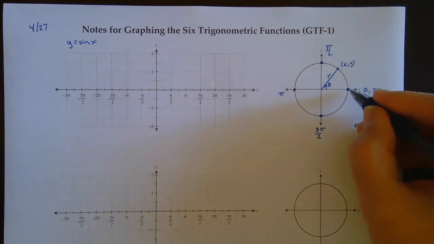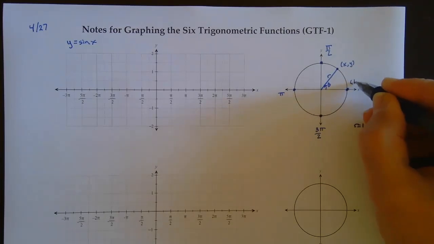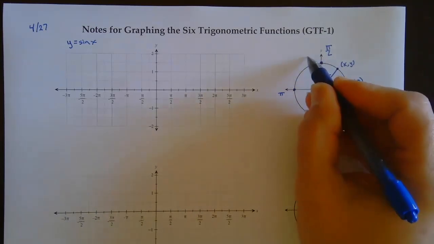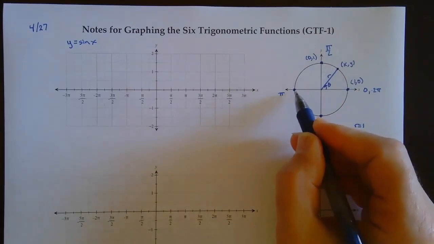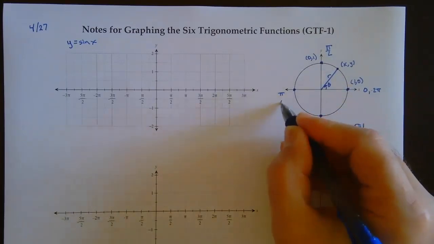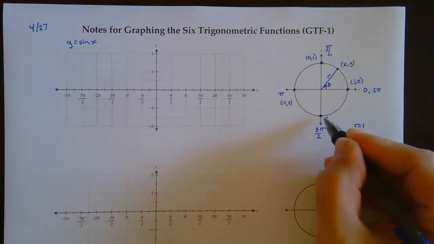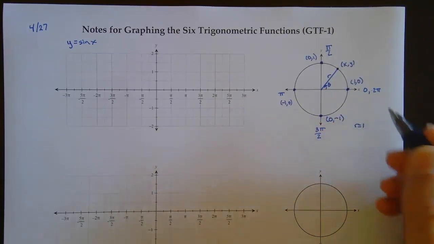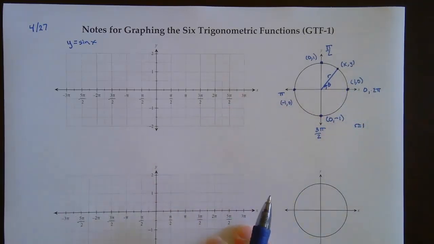So what are the coordinates? We're going to use radius of 1. If the radius is 1, then the coordinates of this point right here would be 1 comma 0. If we kept rotating to pi over 2, the coordinates of this point would be 0 comma 1. And if we came over here, the coordinates of this point right here would be negative 1 comma 0. Keep going, and this point right here at 3 pi over 2 would have an x coordinate of 0 and a y coordinate of negative 1. And then we keep going, and we're back to the same point of 1, 0. So that's how we're going to do this, okay?